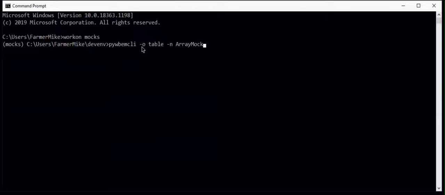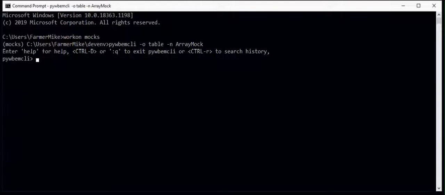Pywbemcli, and we're asking for a default output of table format. And we're asking to connect to our array mock. Well, the command worked, and we get a CLI prompt to start entering commands on the array mock.